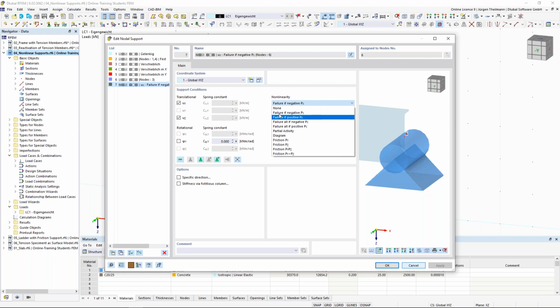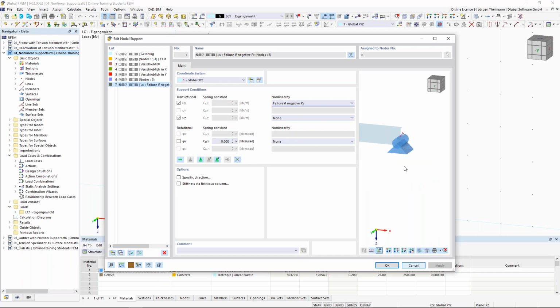For example, it's just failure in one direction. What we have here is that when I get a force on this support in positive x direction, so in this case we have the global axis system shown, visible down here, it is supported.